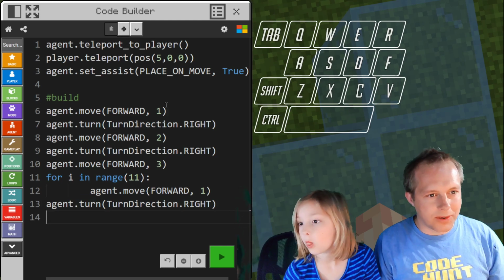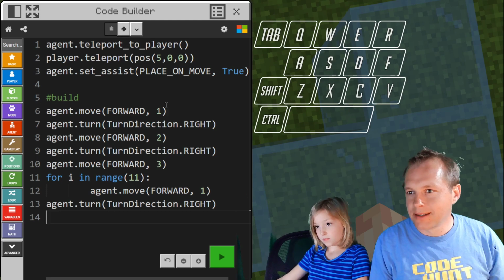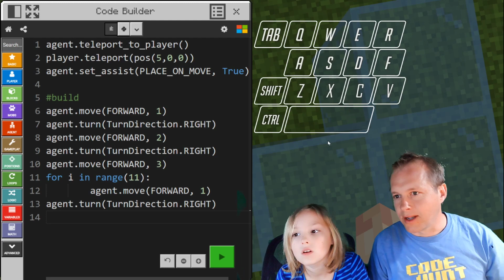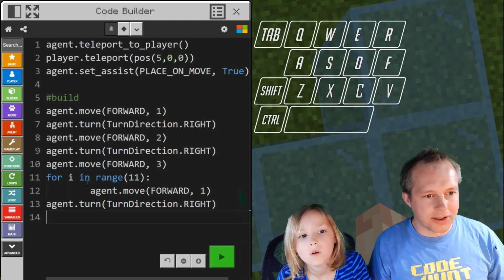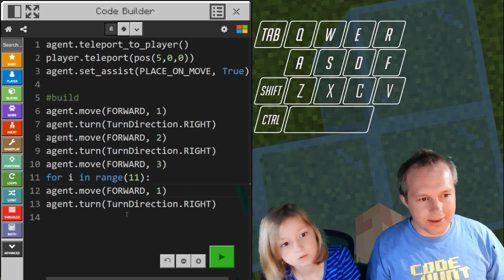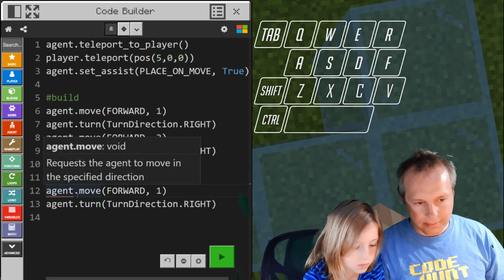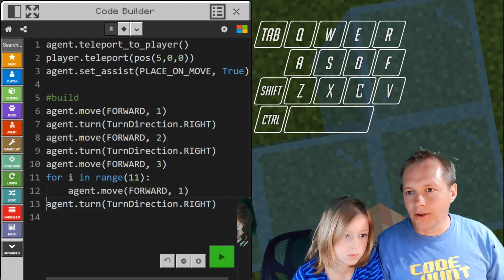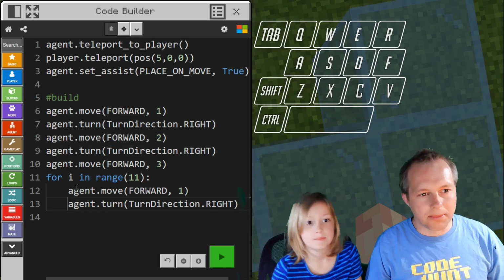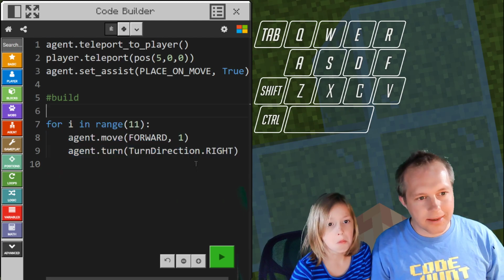All right, now when we paste things, our indentation might be completely messed up. So we need to fix that. Look at agent. They should both be in the loop. That means they need to be at the same indentation. And the other one too. Now we don't need the lines above. So we're gonna completely delete all the copy paste code there. Yeah, that's gone.